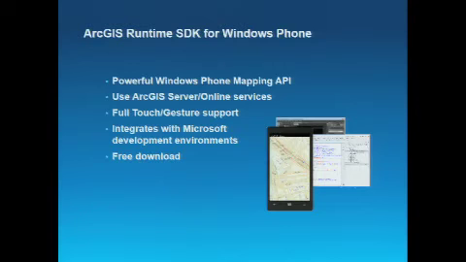You can pinch and zoom and tap. There's also events that you can work with to capture when those occur and those different types of actions that occur, so you can work with those. Obviously, the API itself is designed to integrate within Microsoft's development environments that promote the use of the Windows Phone SDK. We'll cover some of those requirements here in an upcoming slide. And it's a free download. So right now it's free.